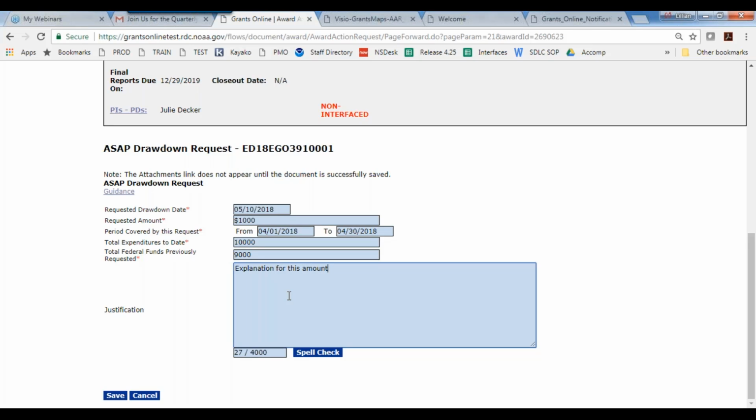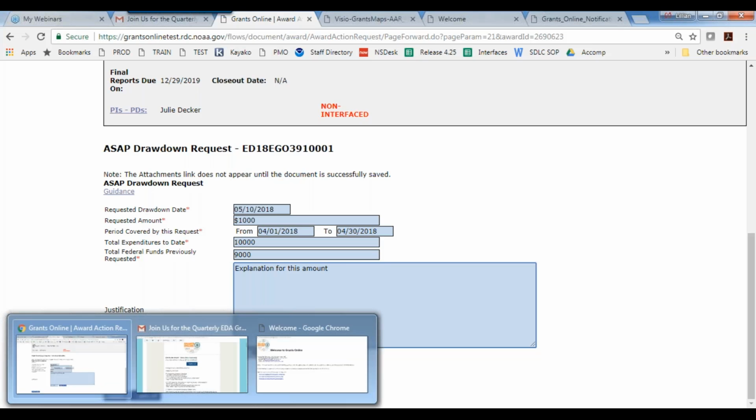Now, in addition to that, this particular set of data fields, you also are being asked to submit an SF270 form. So you're going to have to get that from your desktop if you have any, or let me see if I have one.